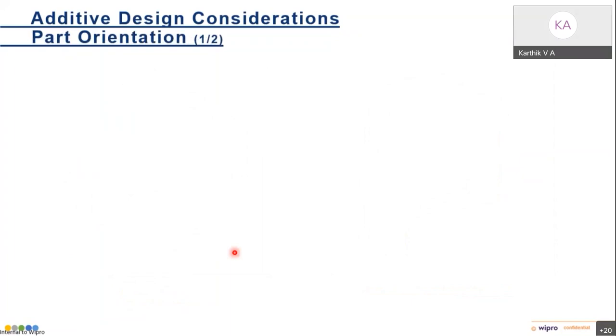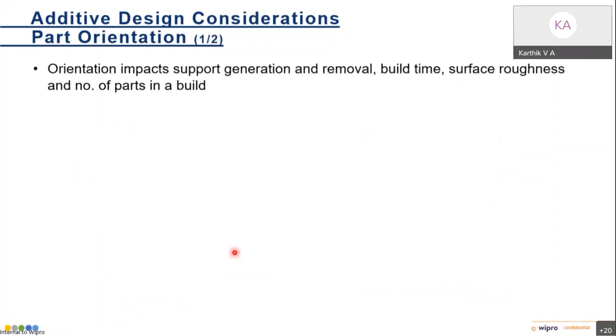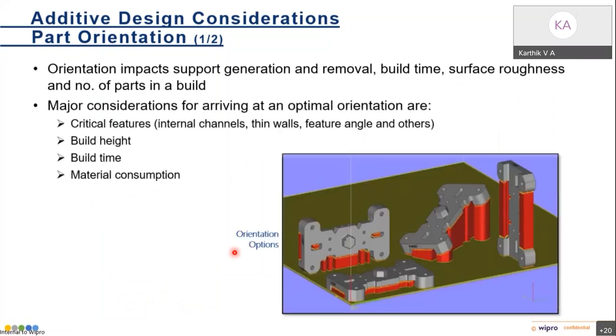Now, initially I said that additive manufactured components in general are anisotropic. So the building direction, or the build orientation of the part, plays a very important role. A part can be fabricated in one of the different ways you're seeing on screen, either in the X, Y, or Z direction. Irrespective of how you fabricate the component, say this component has a tensile loading application. If you fabricate it along the Z direction on a layer by layer basis, you will find that it tends to break in between the layers.